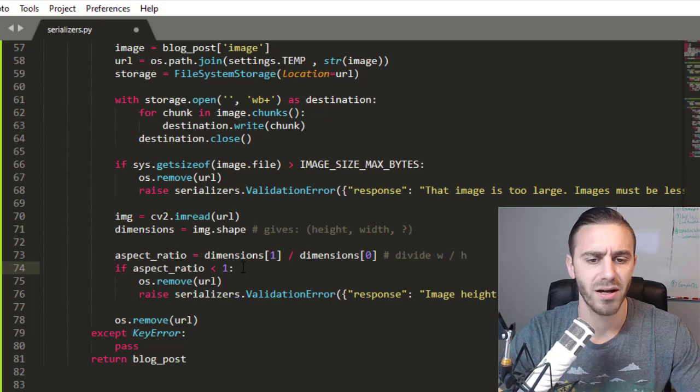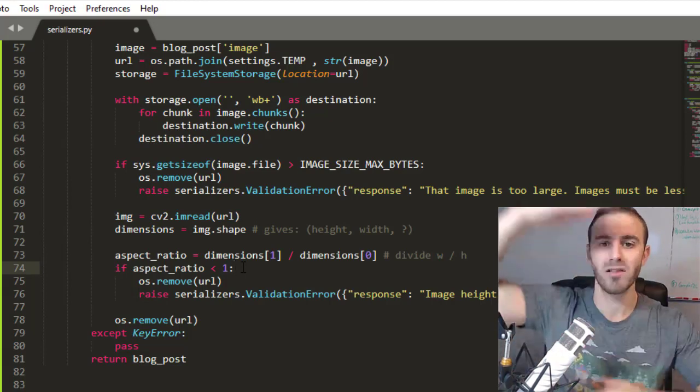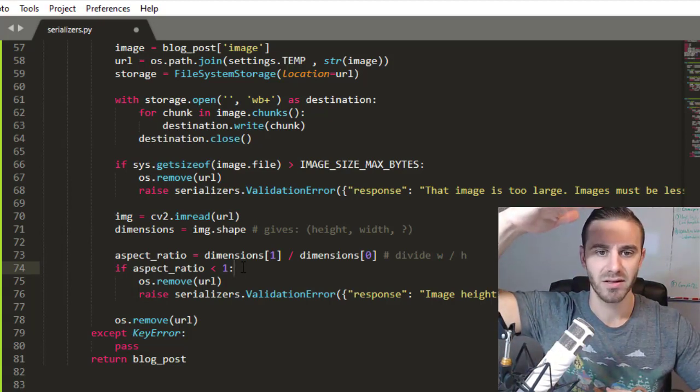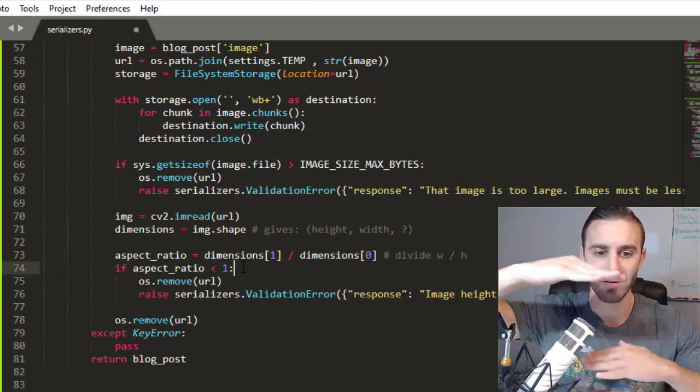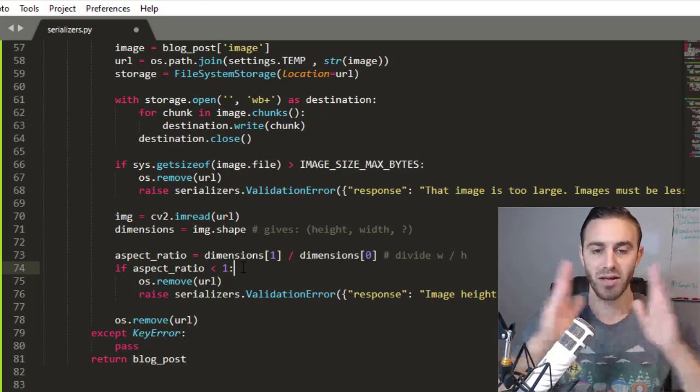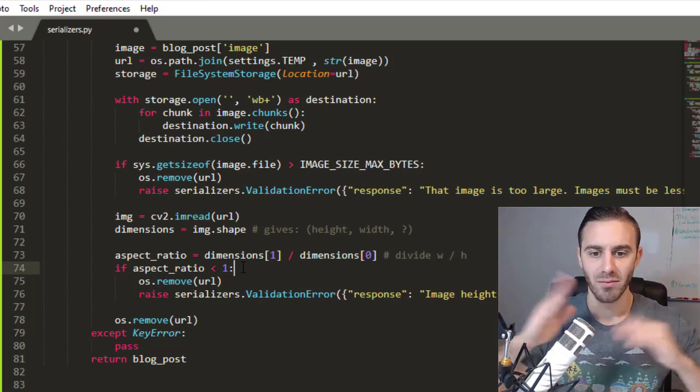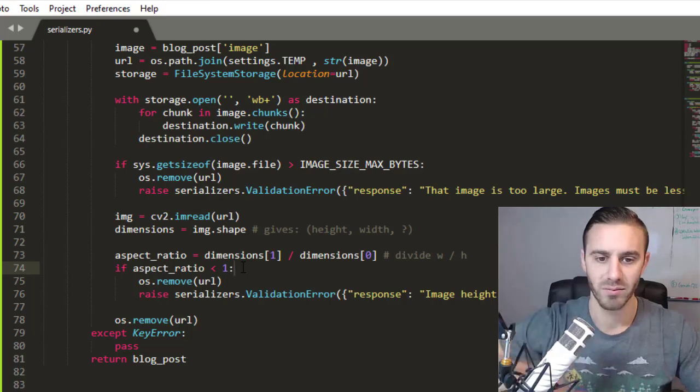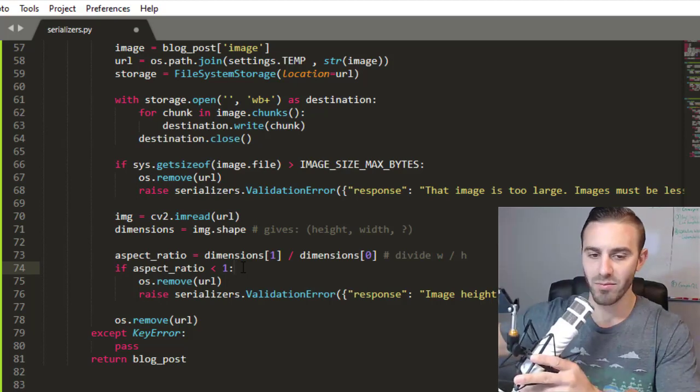So this is the same kind of thing. We don't want really long images on our server because they look stupid in an app. We want to make sure that no matter what, at most it's going to be the same height as the width. They can be as wide as you want, that's fine, but we don't want them super long. Long is the problem here.